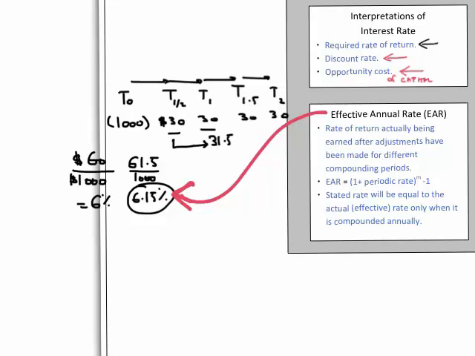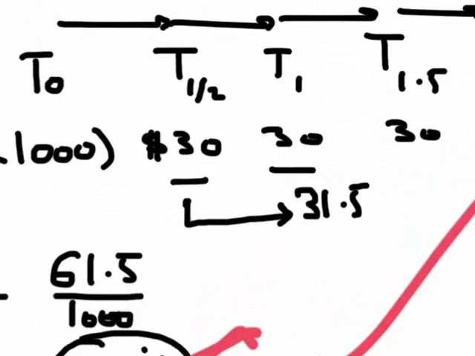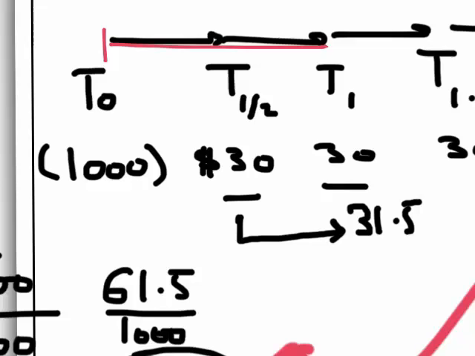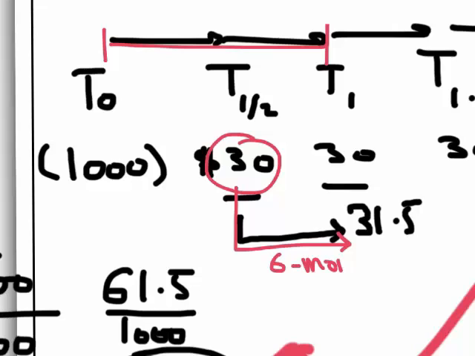Unfortunately, this is not possible in Europe. European corporations do not pay coupons 6 monthly. Rather, most European corporations pay the coupon at the end of the year, a $60 at the end. Which means you cannot reinvest, you cannot earn money on the coupon. So it's a very interesting feature which is common in America: because you get money every 6 months, even within 1 year you have the opportunity to reinvest this money for 6 months and earn some additional interest on that. I just used a number, that by investing this $30, you can convert it into $31.5. So by the end of the year, you will have a total of $61.5 and not 60.